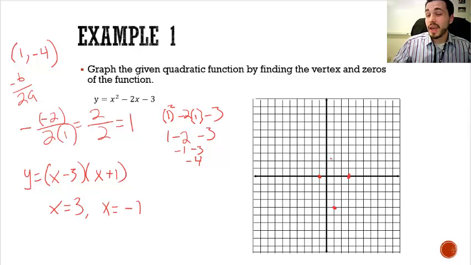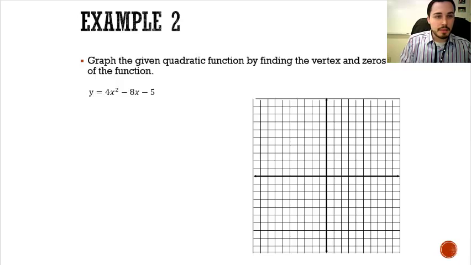In fact, I actually have one extra piece of information. Remember that the c value is always the y-intercept here, so in standard form. So I can, if I want to, I can come over here to negative 3, and I can put that point as well, which means that I have a mirror image point, a symmetrical point right here as well. But, you know, sometimes it's helpful, sometimes it's not. So I can make my sketch. Voila. Not a pretty one, but it's good enough. And we see the next example here.